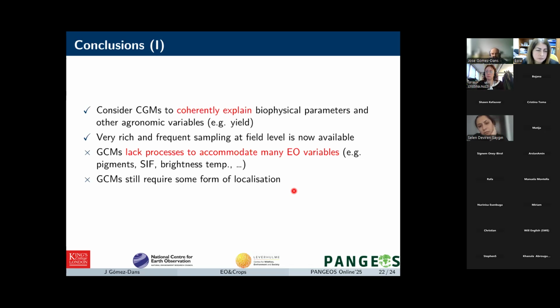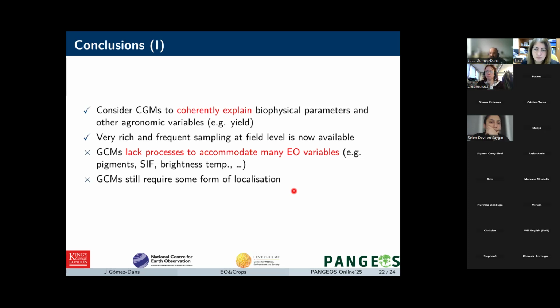For example, anthocyanins might have a protective effect, but how does that translate into limitations in photosynthesis or limitations in partitioning or things that are basically happening in the crop? Similarly, most of these models will calculate gross primary productivity, but they don't have something that allows you to directly calculate fluorescence. So you have to go through GPP and then on to fluorescence, which is a bit of an indirect link. Similarly, for temperature, they might not have the ability to calculate it in some cases.